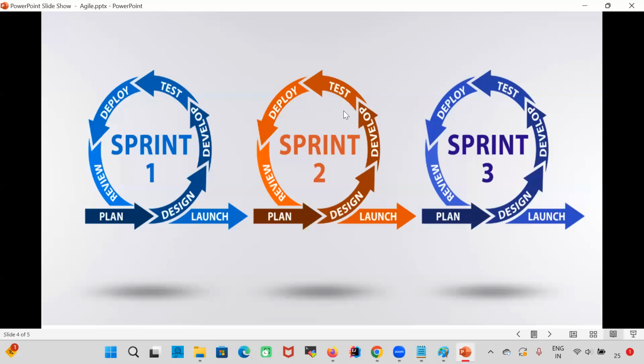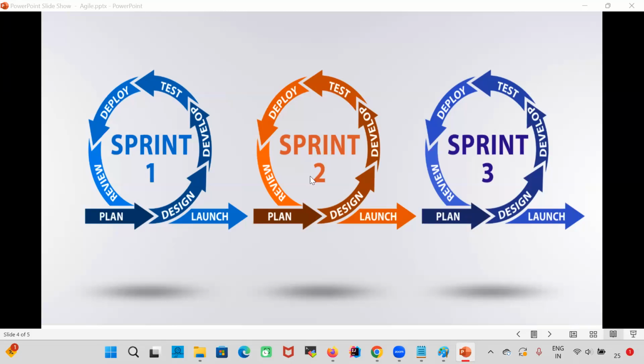So here we are going to deliver the application to the client in multiple sprints. The client has given 100 requirements. Out of the 100 requirements, we will take the first 30 requirements, plan, develop, deploy, and take the feedback. Once it is done, if the client asks for some changes, we will make those changes and deliver in the next sprint. Again, we will take the feedback from the client.